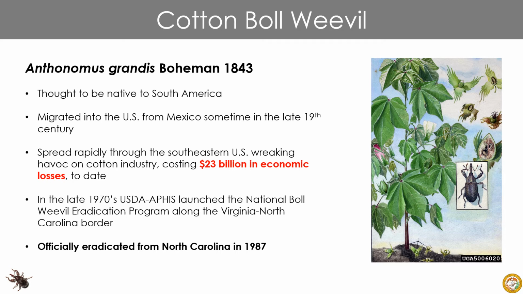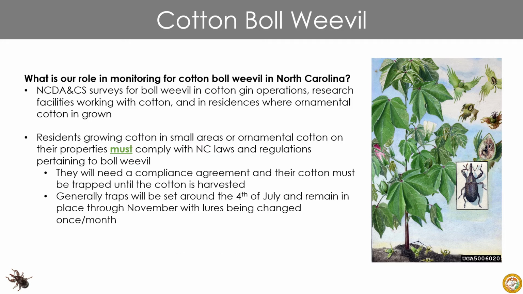To date, the boll weevil has been eradicated from all cotton-producing states except for a part of Texas where eradication efforts continue. The North Carolina Boll Weevil Eradication Foundation traps all planted cotton acreage annually to ensure our state is still free of the pest. NC Department of Agriculture traps all cotton gin operations and research facilities working with cotton.